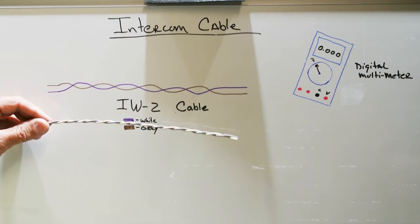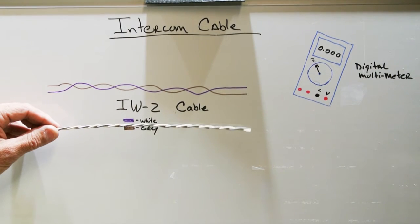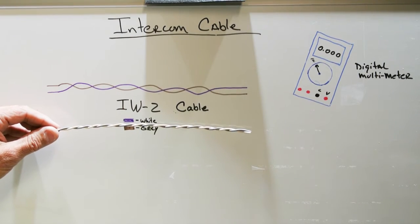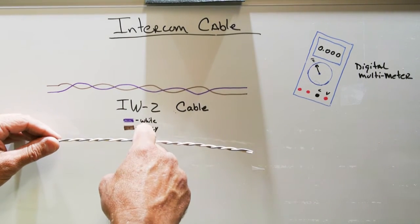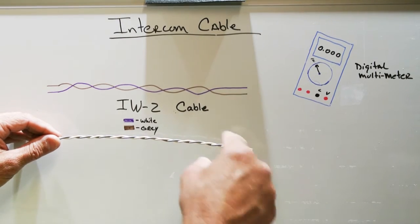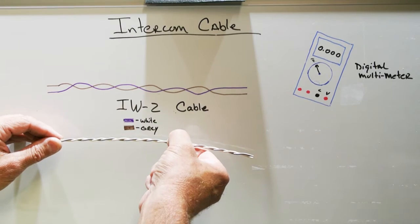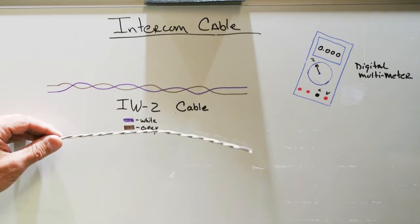And the other thing that happens is sometimes you'll have people that go up in the attic. You have workers or people store things in their attic, and they'll step on the wire where it goes over a ceiling joist or some other framing in the house. And with years and years of stepping on the wire and bending it, that can cause problems.